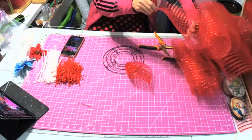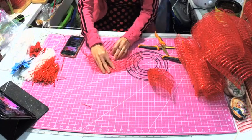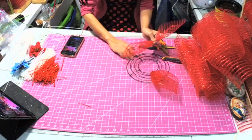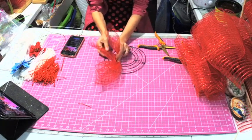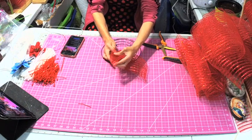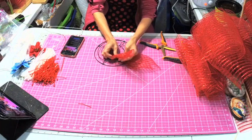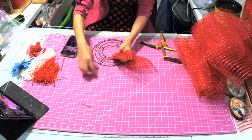So you're going to take your mesh, corner, corner, grab. We're going to take it under, directly in half. Alright, and the reason why you're doing it directly in half is because you have small flower petals in the center and then the long ones in the back.